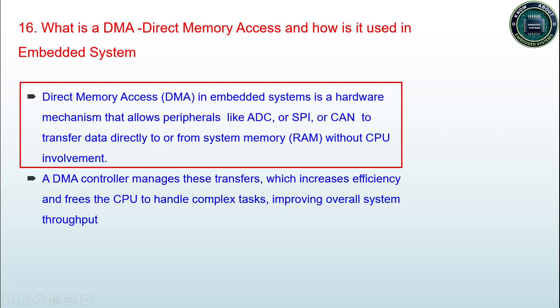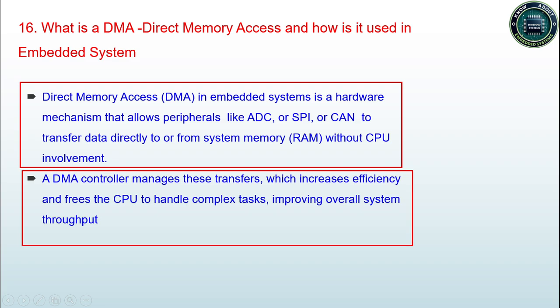and memory to peripheral. Okay, and the complete DMA operations are controlled by the DMA controller, and that DMA controller is controlled by your CPU. The CPU will give different commands like start address, end address, source and destination, and start command. All these things will be given to the DMA controller by the CPU, and the CPU will continue with the main program, and the DMA will continue with data transmission. So finally, what is the conclusion? It is going to improve overall system throughput, and it will increase the efficiency and speed of execution as well.